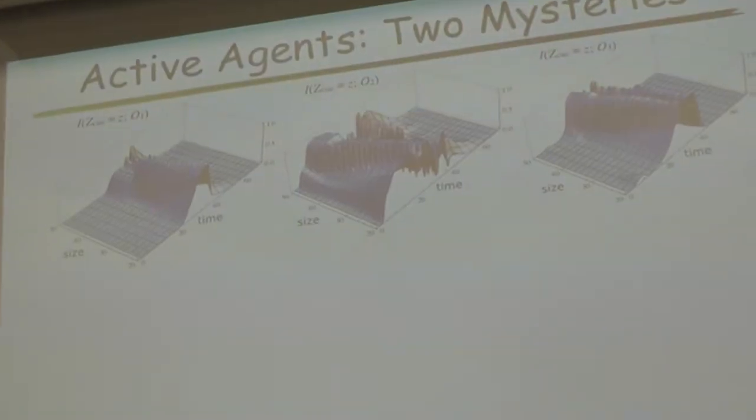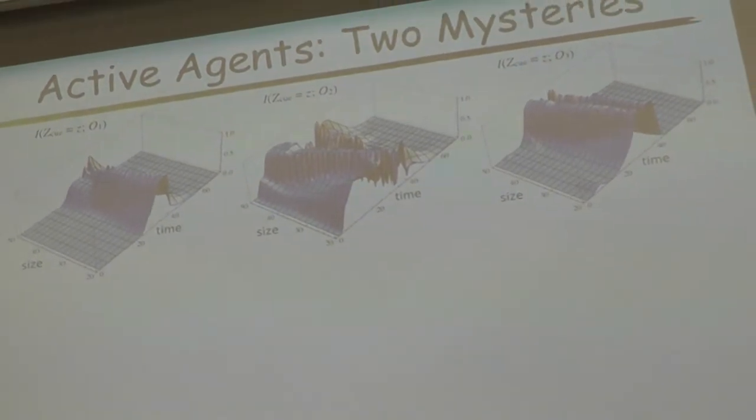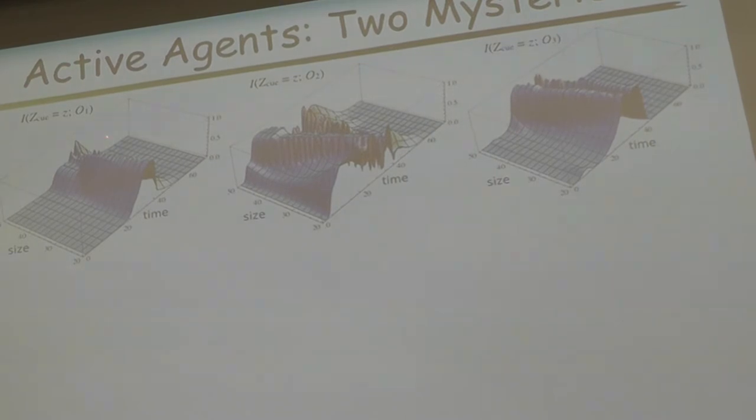So we can do the same thing with the active agents, which I haven't talked about before. I didn't show you a dynamical analysis of this. And when we do it, we're faced with two mysteries. The first one is illustrated right here. If we look at the specific information about Q size in an active agent, what we find is that at the end of the Q stage, it's 0 in inner neuron 1, it's 0 in inner neuron 2, and it's 0 in inner neuron 3. Okay? So the active agent contains no information about the Q size in its inner neurons, and yet it makes the relational discrimination as well as the passive agent does. So that's the first mystery that we're going to need to solve.